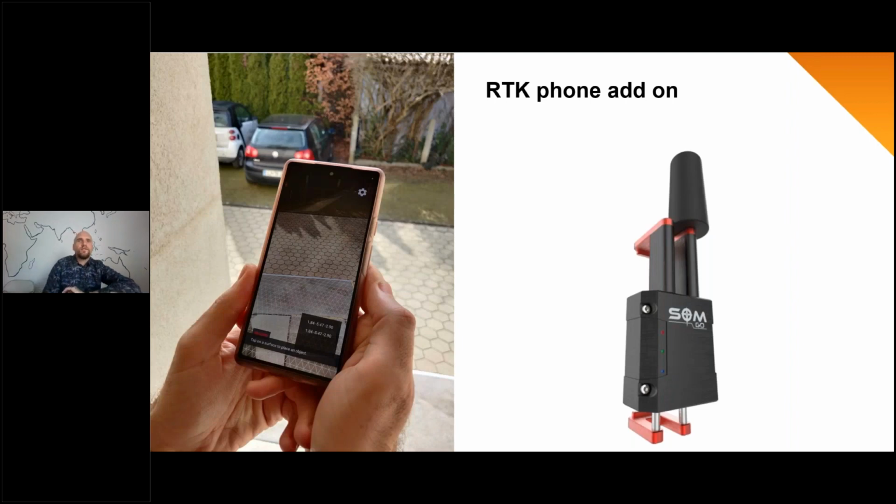And the second thing here is also we are now testing some phone add-ons. So these are phone RTK GPS antennas. So the idea is instead of the 5-meter accuracy GPS that is in every phone, you add this kind of device to the phone, and this one will replace the GPS with more accurate RTK GPS. So that should then bring the accuracy of the results to maybe around 5 centimeters, something like that. And with this kind of technology, we will basically be getting a handheld scanner. And probably this kind of combination, this is what we are most excited about.